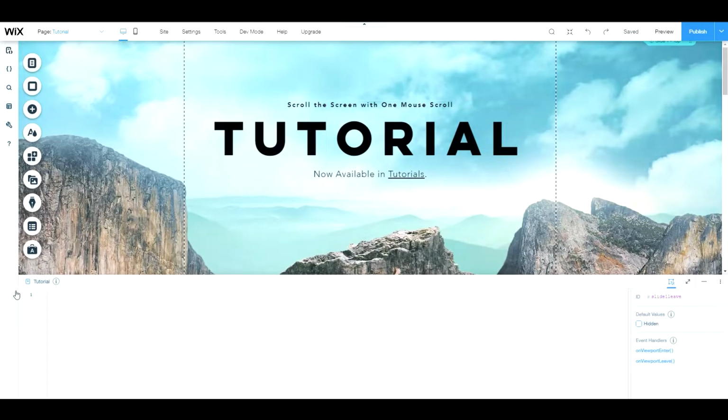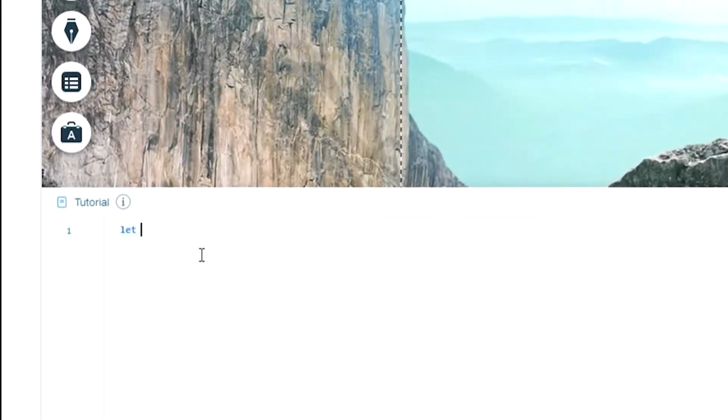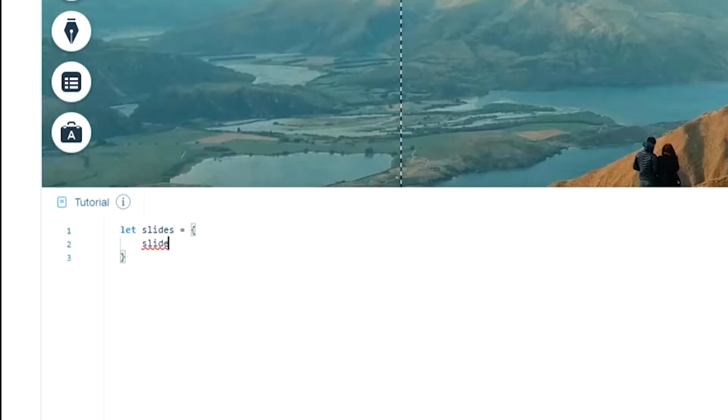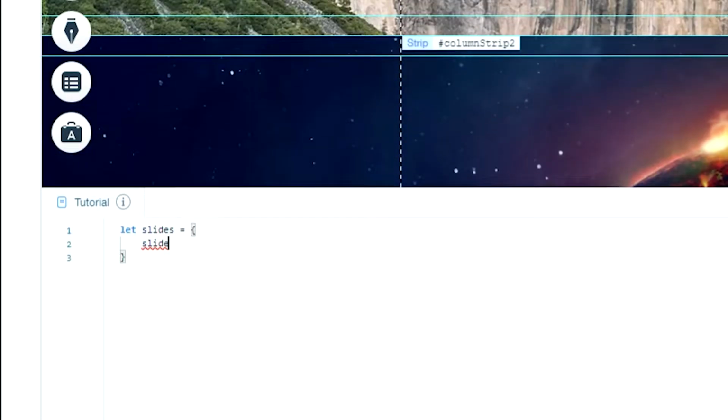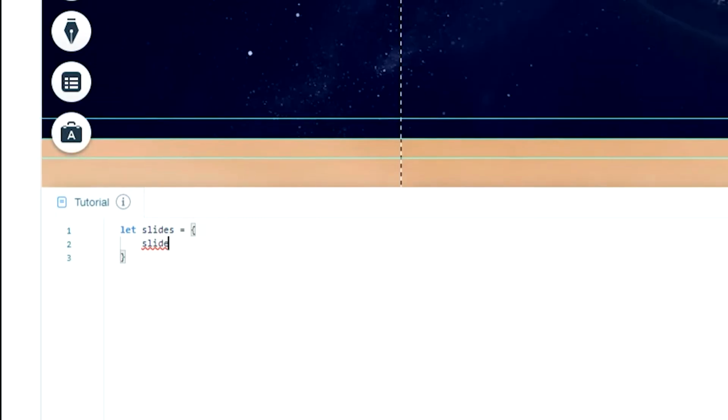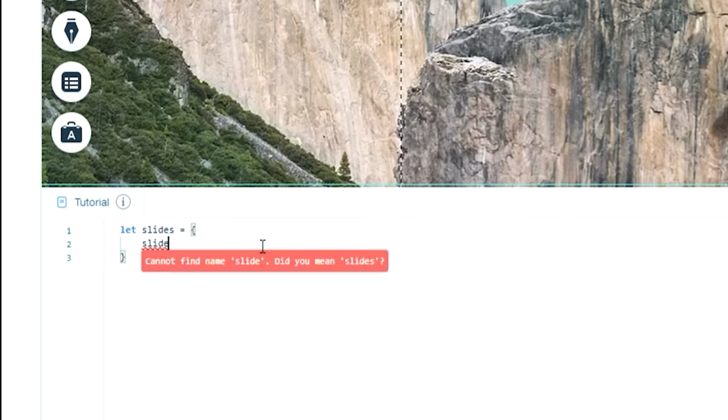So to do so, I'm going to create a variable called slides, which is an object, and we will add all the slides that you need on the page inside this object. I have 3 slides here, so I'm going to add 3.